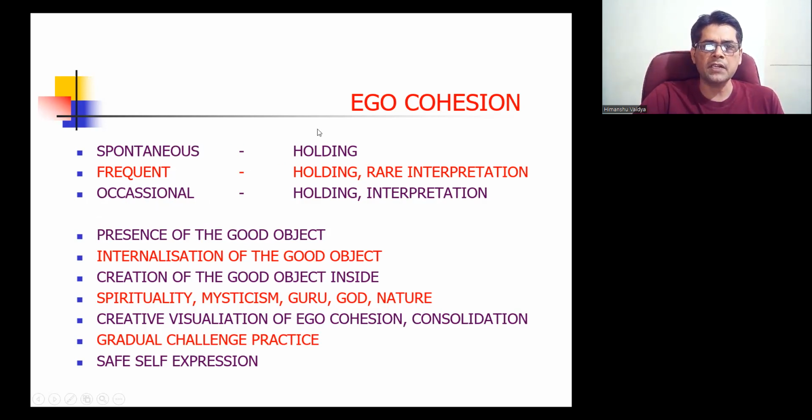In case of psychotic self, the therapy approach is holding. In case of borderline self, approach is holding and occasional interpretation, I should say not rare, occasional, this stands corrected. And in case of narcissistic self, holding and frequent interpretation. But after a long phase of holding, and it depends on the fragility of the narcissistic character. Very fragile narcissistic characters may require very prolonged holding.